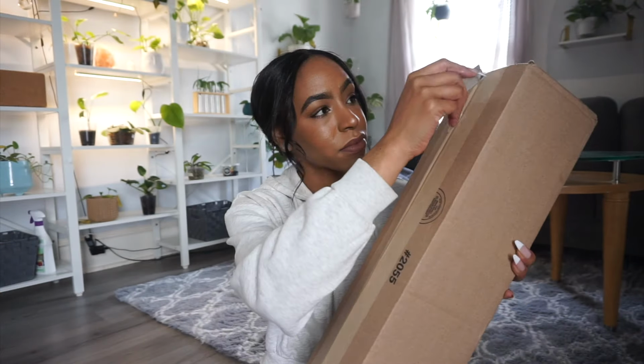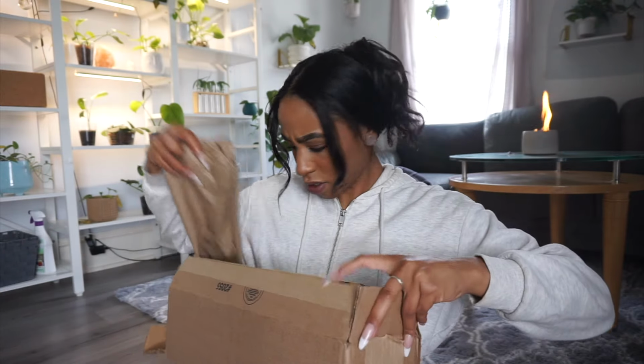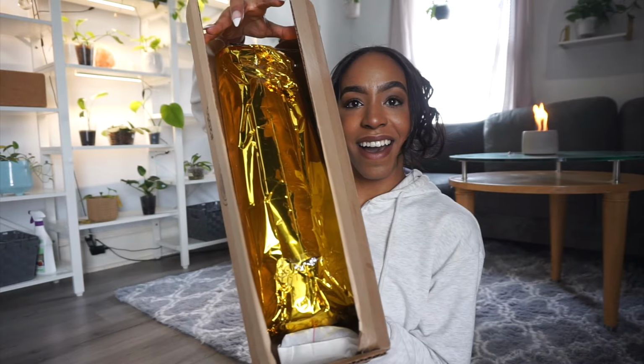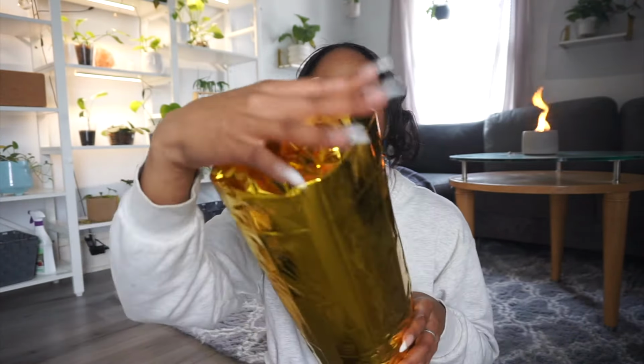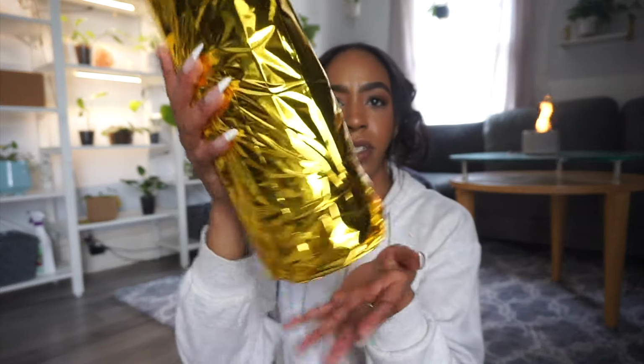Oh my god, it's upside down. I'm gonna slit it right here actually. Oh wait, it wasn't upside down. Actually, I don't know what the situation is in here. But this is how it looks. How cool. I'm super excited. I can't tell if it's upside down or not. Oh no, this is the top. This is the bottom. Nice and warm from the heat pad. I'm so excited. I don't even want to open it. It looks like a little present. Okay, let's open it.